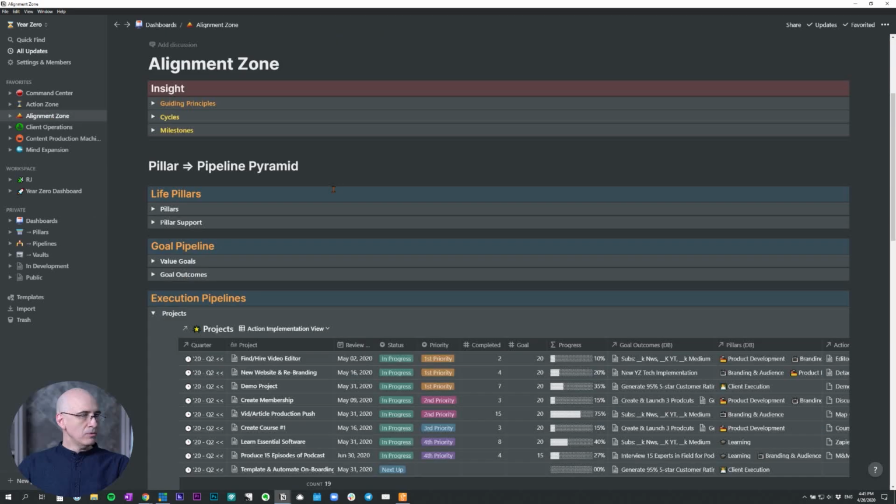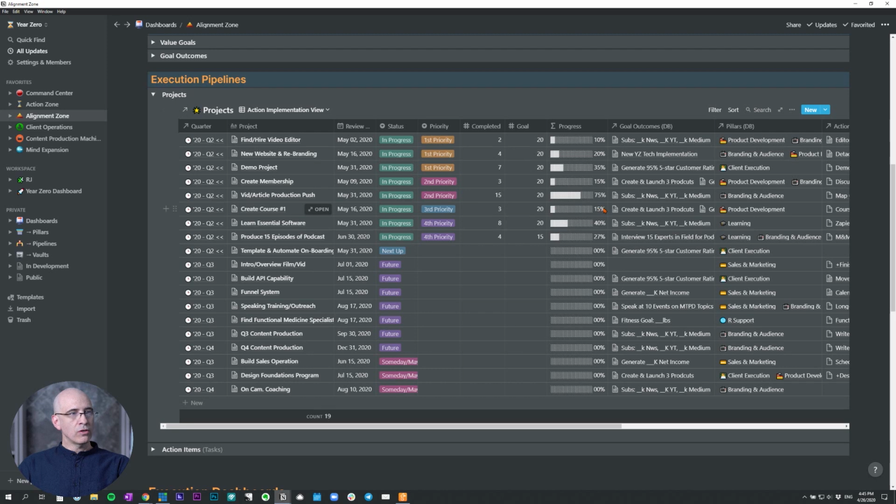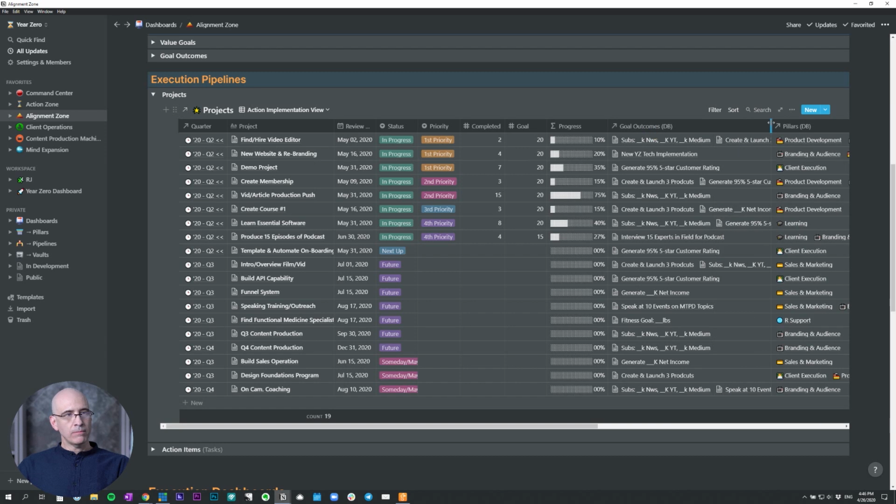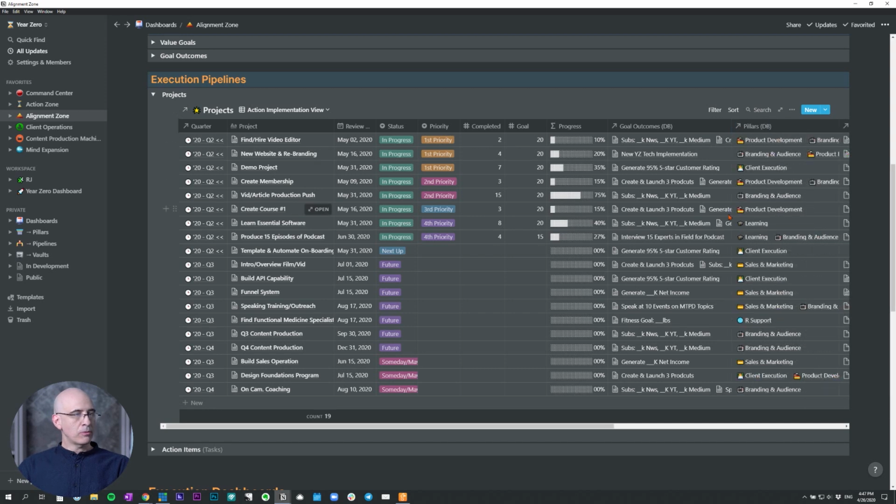So back to the alignment zone, we're looking at projects, and this is the overall view that I look at. Okay, so moving down the columns here, you can see every project is assigned at least one, sometimes more than one, goal outcomes. And this is really important. This means that the projects are in service of one of the top level priority goal outcomes we have designated. Now, the next video is going to be on the outcomes database, so we'll get more into how that works. The recent alignment zone video gave you an overview of how it works, so if you haven't seen that, that'll explain how these fit together. But we'll get deeper into that in the next video. But the point is, projects all are serving specific goal outcomes. That is why we know that they're projects worth doing.